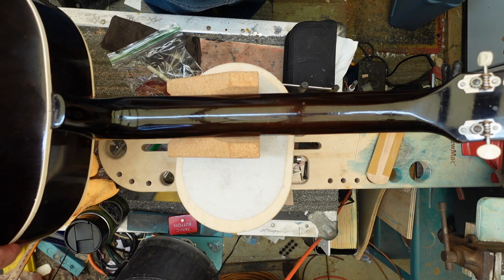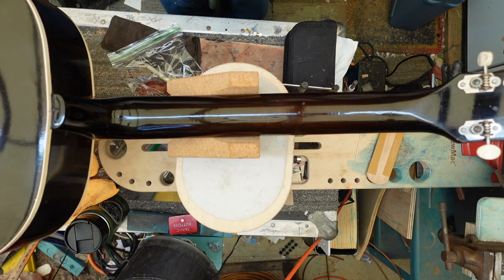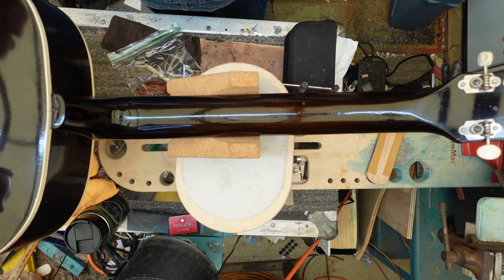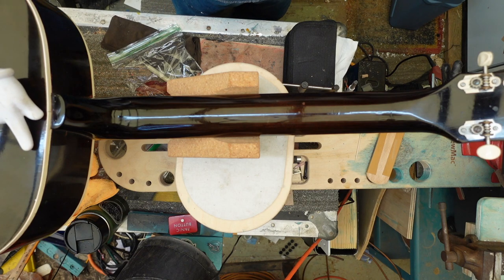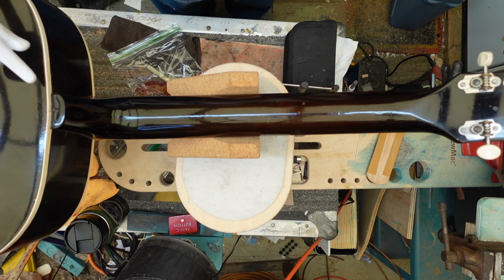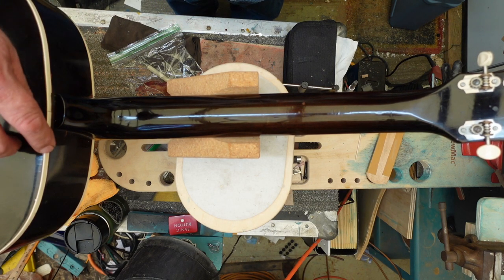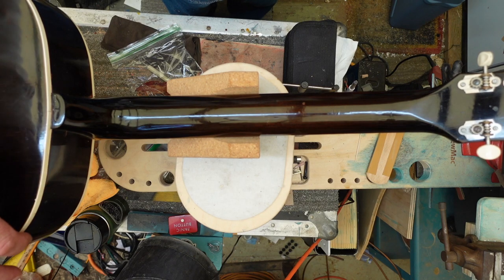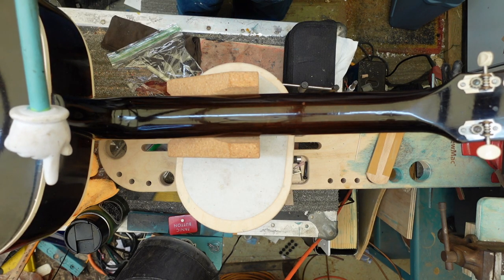if I take my finger and go along the binding, it looks good here. There's a slight discoloration right here, and especially on the top side where I would almost bet. And also, I can feel right here, if you run your finger down here, this binding is a tad shy.